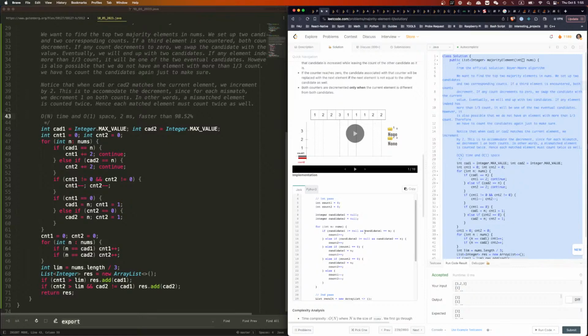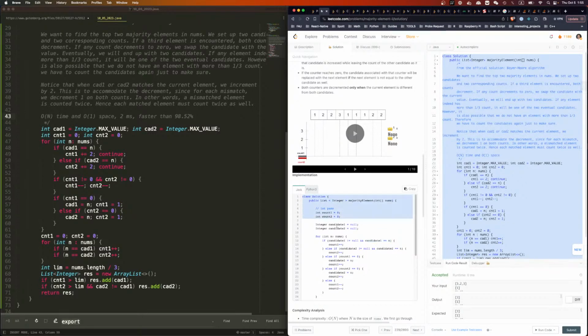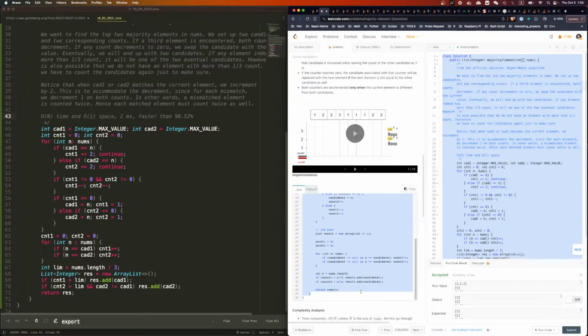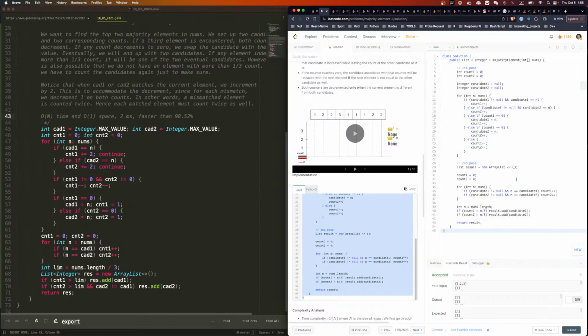Because this is equal to n, and that means candidate 1 is not null. Really? What the hell?